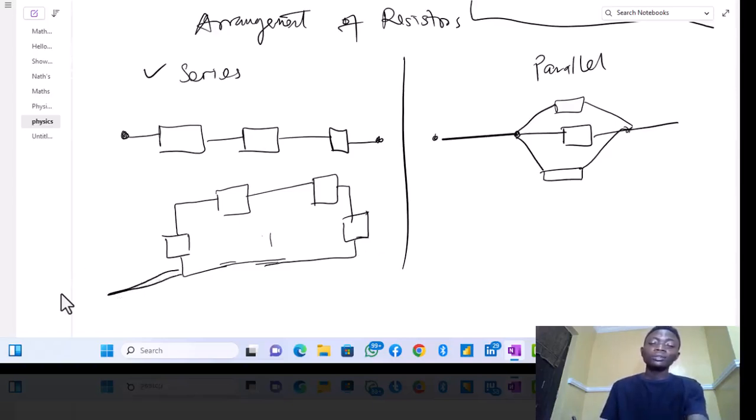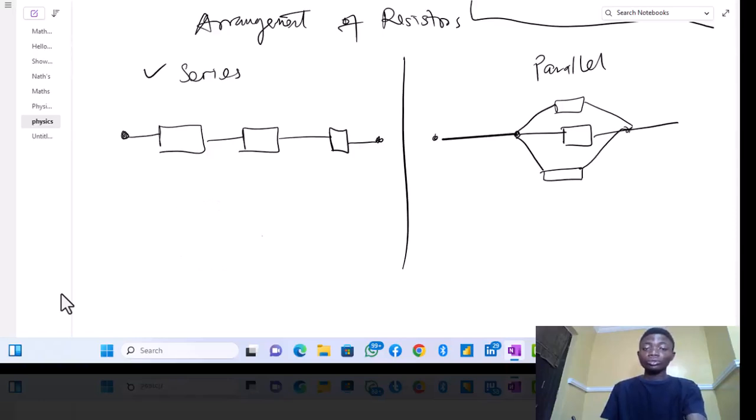So let me clean this. Now I want to show you how to easily identify when resistors are in parallel or in series. I'm going to be using the stickman illustration. I called it the stickman illustration because I feel like that's the best way to explain it. Imagine what is actually moving through all these components in the circuit is electrical current. Don't forget, once there's potential difference, current moves.